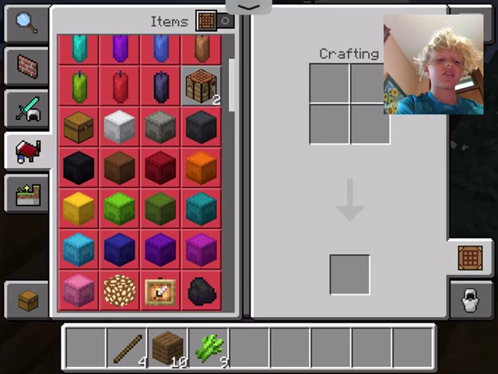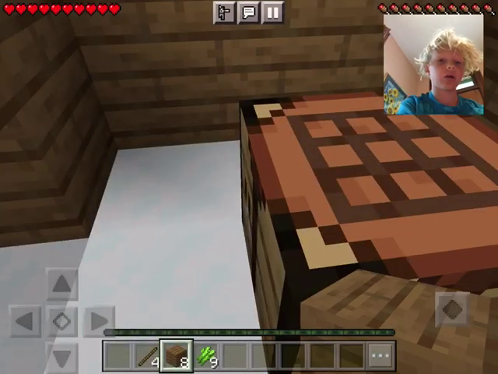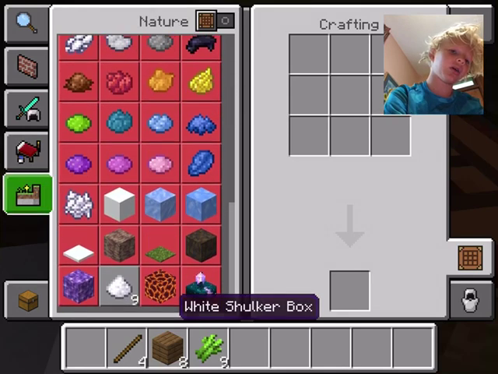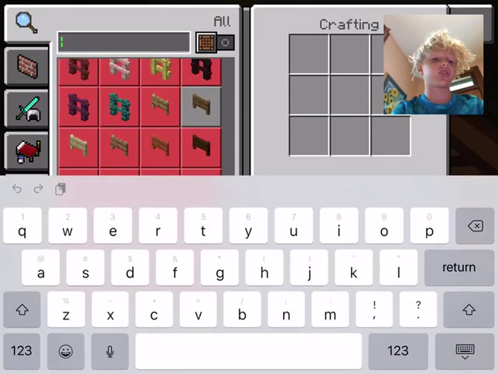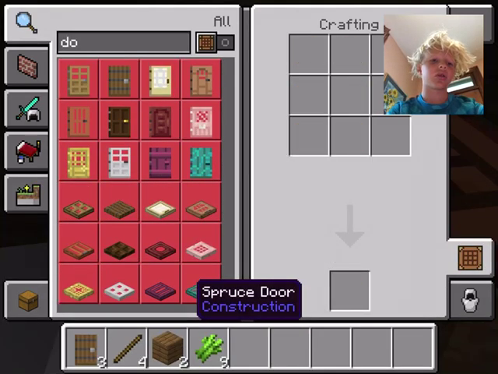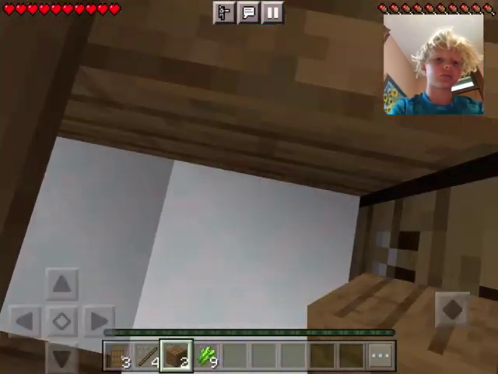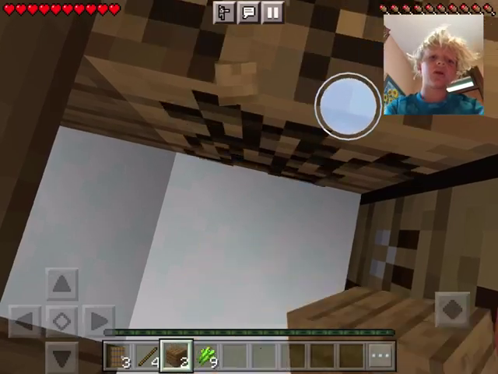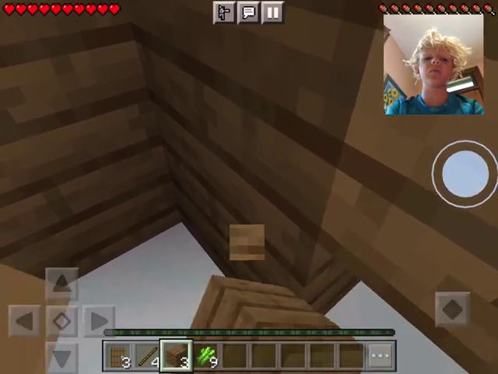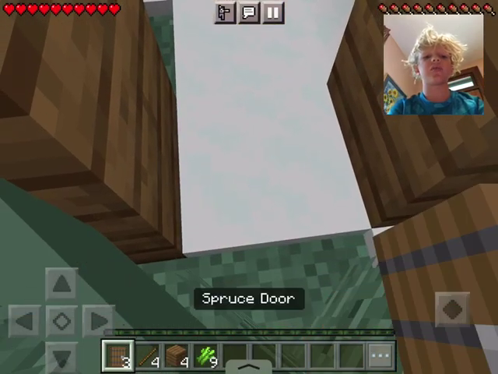And I just need to get a door. No, stop pressing. Okay. I just need to get a door. Let me just search. Okay. I need to get these woods. Wood is super important in Minecraft, so I want to get as much as I can.